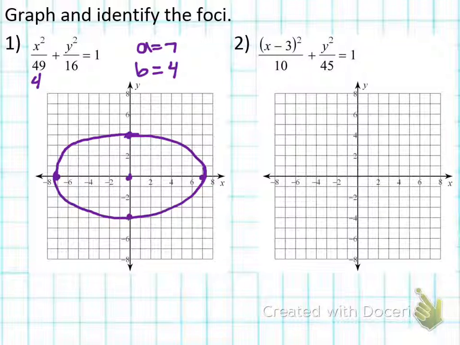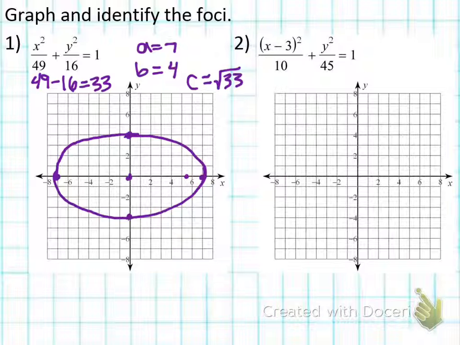Now I'm going to look for c squared, so I'm using the top equation because this has a horizontal major axis. So I do 49 minus 16, that gives me 33. Which means my c is just the square root of 33. Okay, just like how I find a and b by taking the square roots of those. Now I take the square root of the difference of them. And that tells me how far I need to go to plot my focus points from the center. So I go on the major axis, which here we said is horizontal. I go c units to the right and then c units to the left.